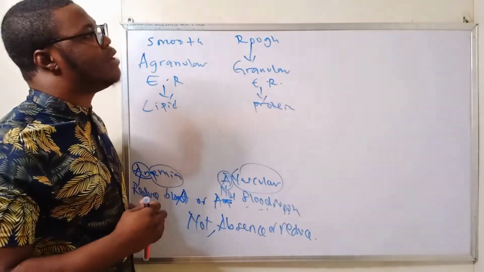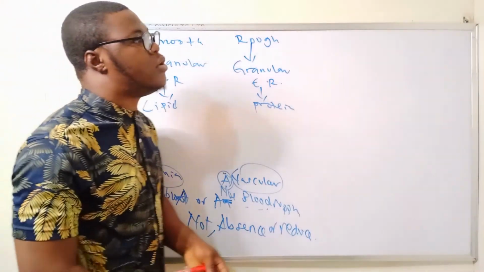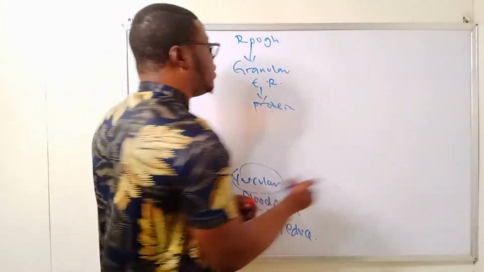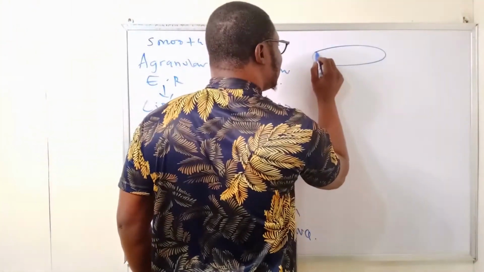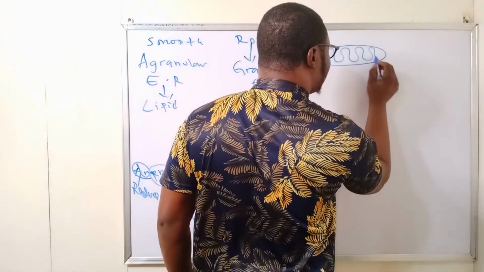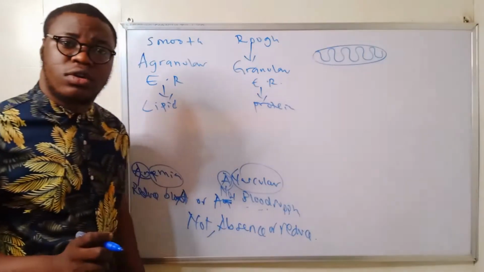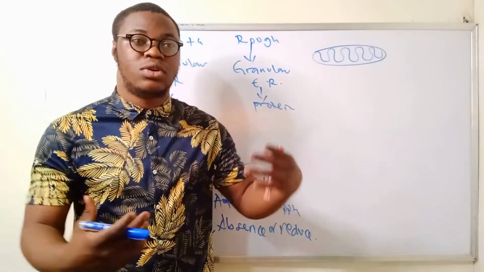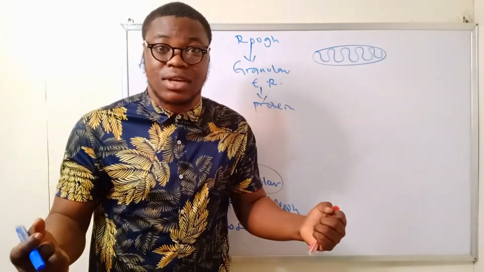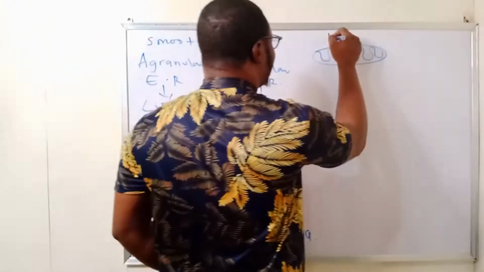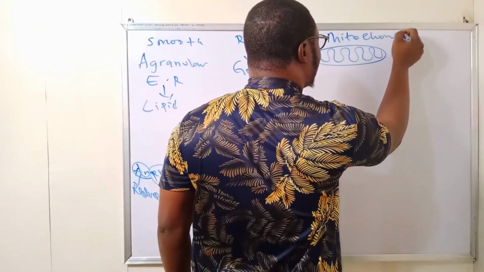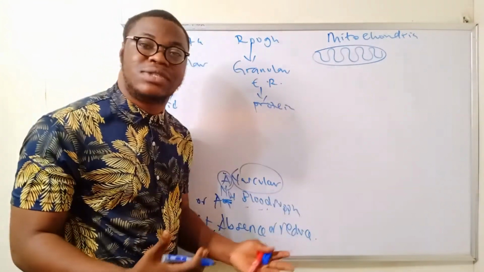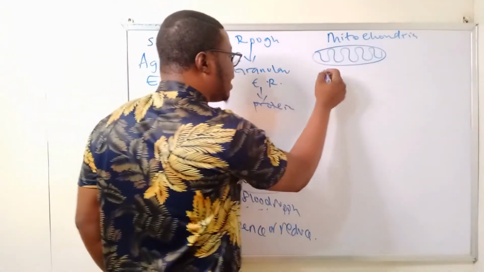Now apart from that, I gave you the ribosome, the endoplasmic reticulum, and after that, we have some other organelles too. Example is what we call the mitochondria. You know I said this cell can be likened to a village. And now when it is time for war, in the Yoruba films, they used to tell the youth to go to the Balogun's house to get power to fight. So this mitochondria can be regarded as the Balogun. Why? Because it contains all the power, all the energy necessary for the cellular activities. So therefore, they call this mitochondria the powerhouse.